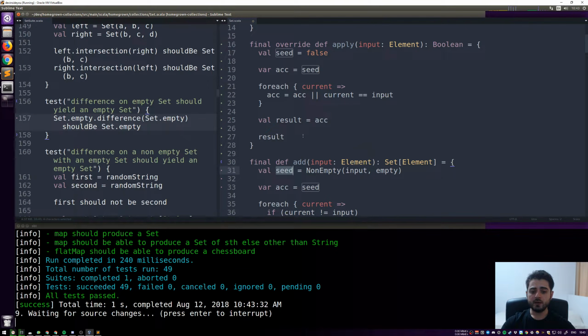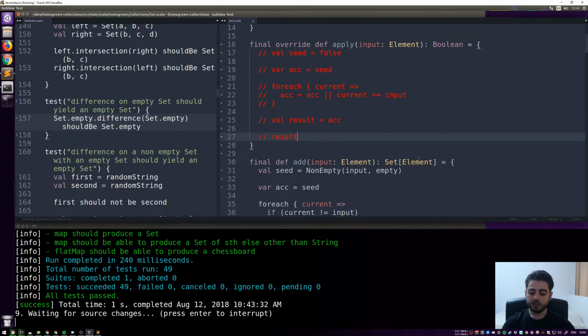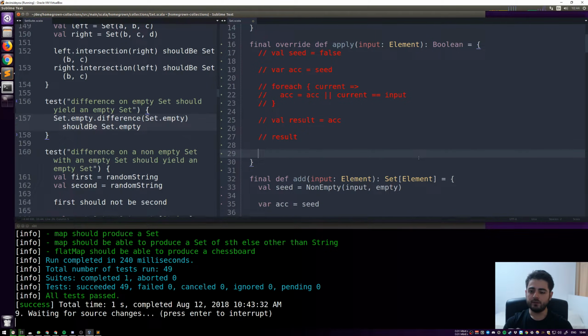So what we want to do now is implement a function called fold, and once we call fold, it should look like this. So I'm going to comment this out, right? It should basically record in the type system everything that I have written here. So it's going to look like this. We're just going to call it fold, right? And as the first parameter, it's going to get the seed, which in this case is false, so I'm going to do this equals false, right?